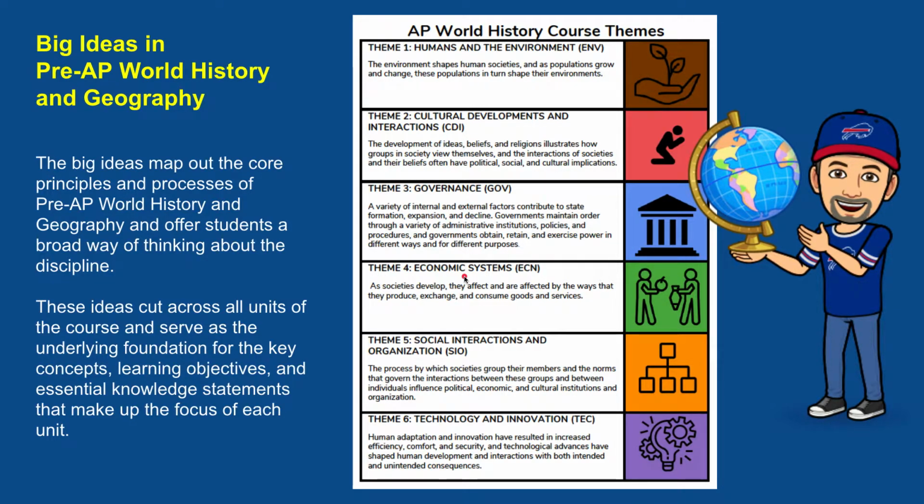Economic systems, how that works, how we trade goods and services. The social interactions in organizations. So too often kids think about things, adults as well, think about just upper and lower classes. But of course, there really is a lot of ways that people are organized in society. It may be by gender, it may be by religion, it may be by various influences. Power comes in the way of wealth and knowledge. So we'll take a look at those things as they apply.